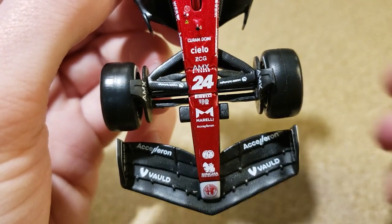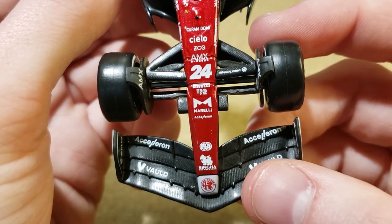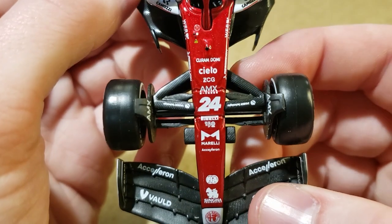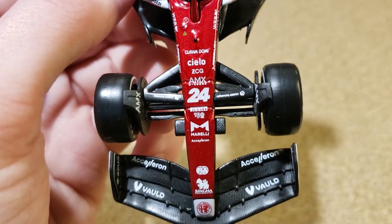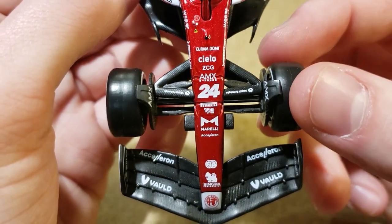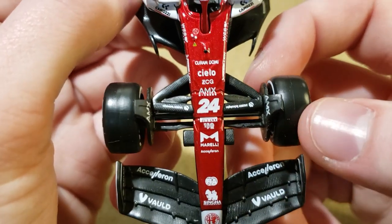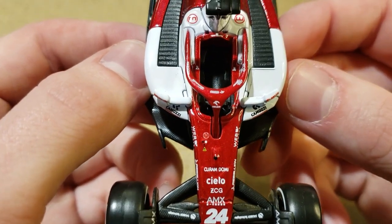Let's take a closer look at all the detail. The suspension is black — it's not painted the same color as the livery — and it's also got a carbon fiber pattern on it. I was so distracted by the fact that the suspension on the Red Bull was blue that I didn't even mention it didn't have any carbon fiber pattern. The black plastic does look a little weird — I'll talk about that more in a second.